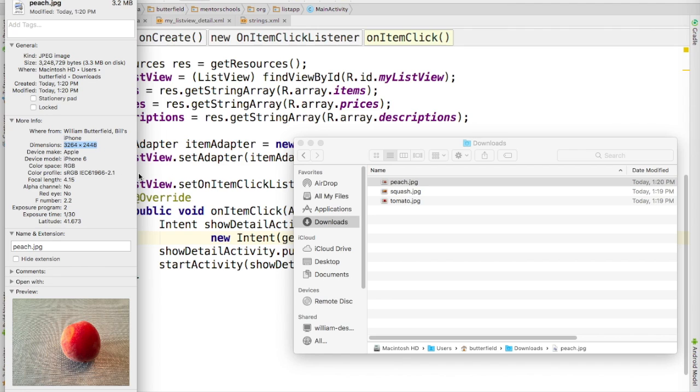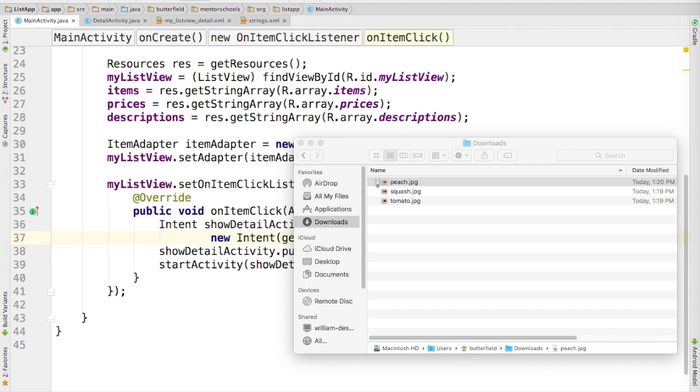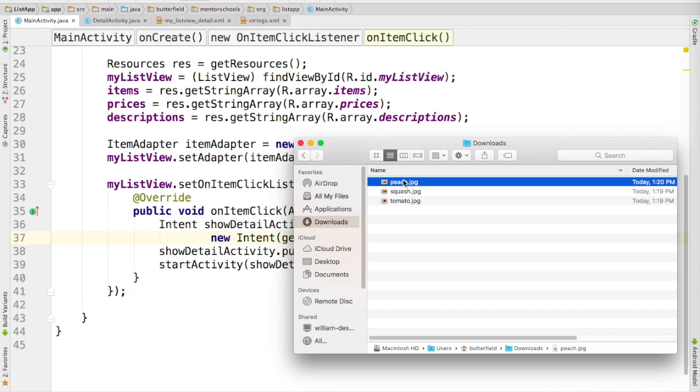I'm going to need to scale it. And there's no need to create multiple copies. We could actually do this in code. We can scale the image and make it fit on whatever device is being displayed on. It's also good to note that this is 3.3 megs. That's a particularly large image. So you just need 3 images, and just know that if they're way too big for the device, it will crash unless you scale it down to fit.